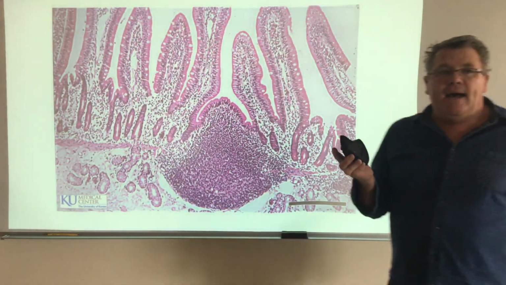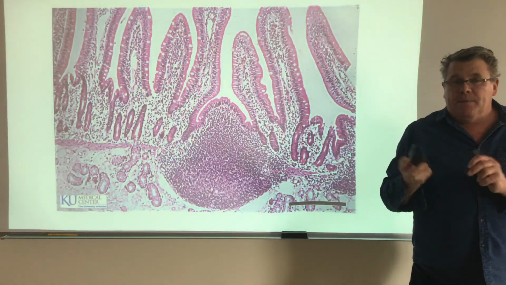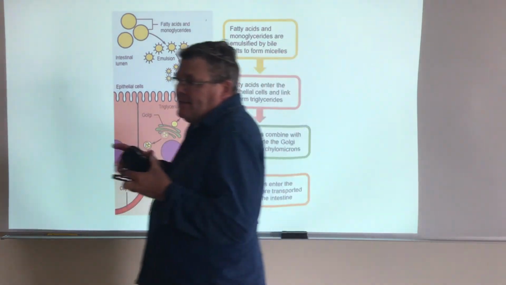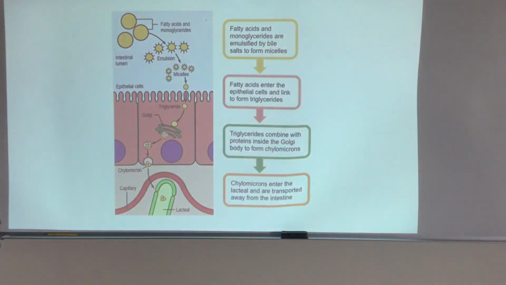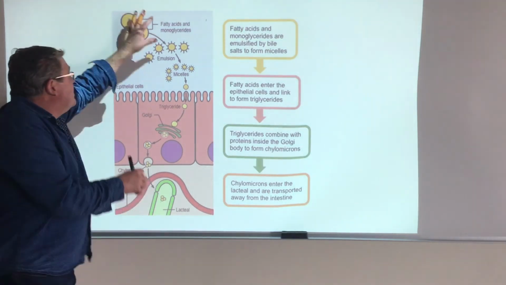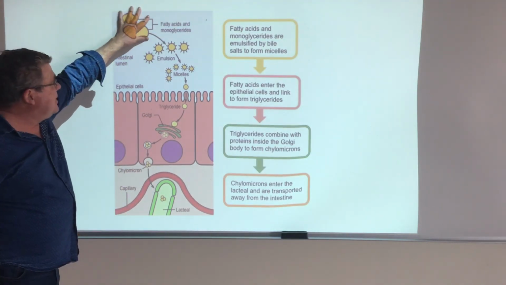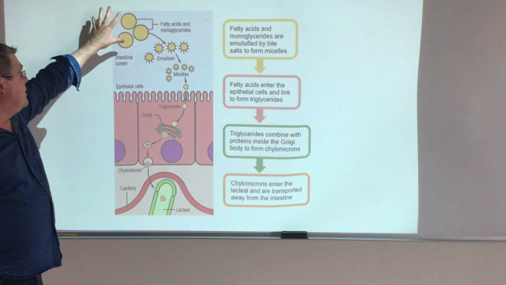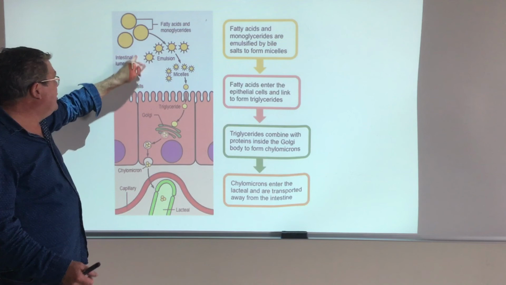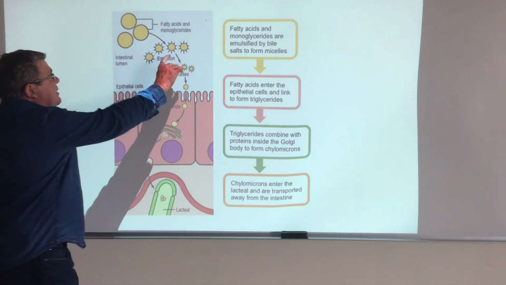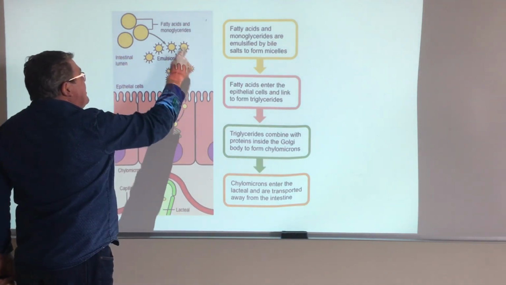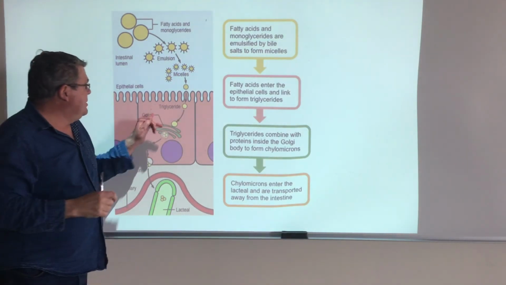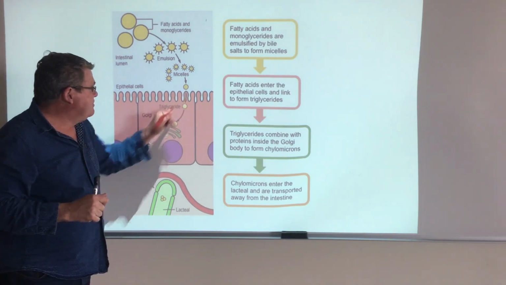When it comes to the fats, when it comes to the lipids, they behave differently, so they need a different route in. This is an image, I believe, that I had taken out of your text, or our text, and here's what we've got happening. Up here, we've got the emulsion that we saw with bile of our fats. This is in the lumen, the opening on the inside of the intestine. And once they're emulsified by the bile, they can be pulled in.